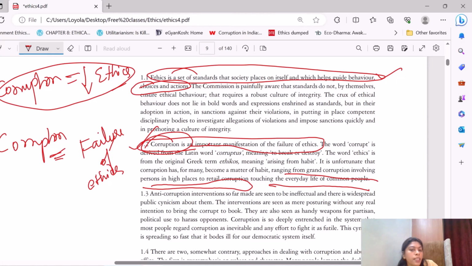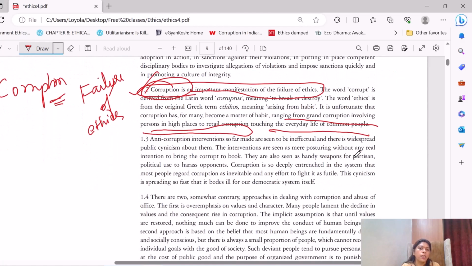Now, come to the next paragraph in the introduction part, on anti-corruption interventions. Every detail will be here in the introduction. That's why I am asking you to make notes from the introduction part also. Then when you go to the separate sections, you can also use this. It's like a preface for your report, so you have to be very careful while making notes from the introductory part. It can be used in revision.